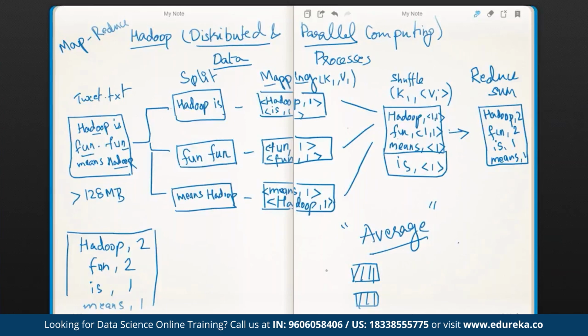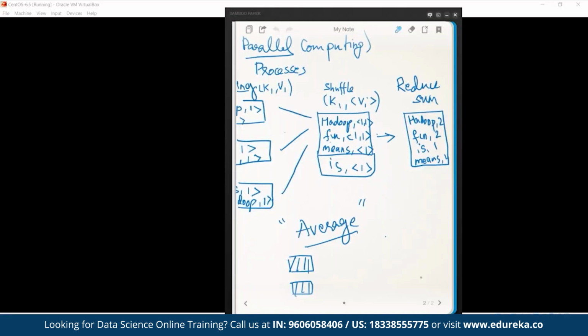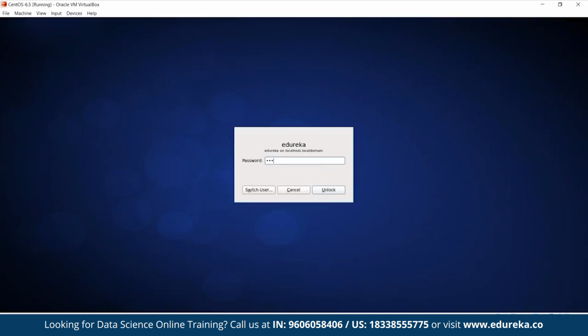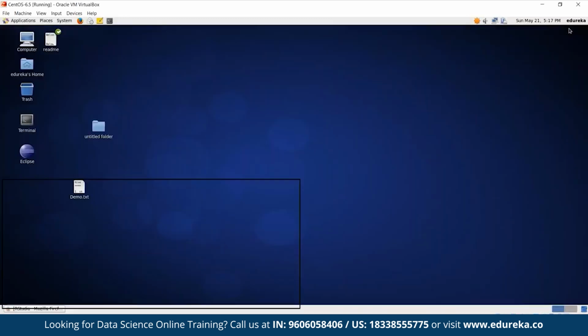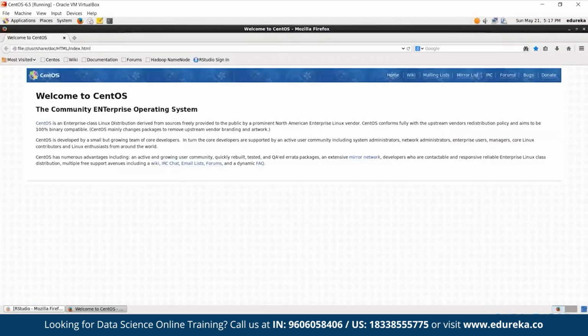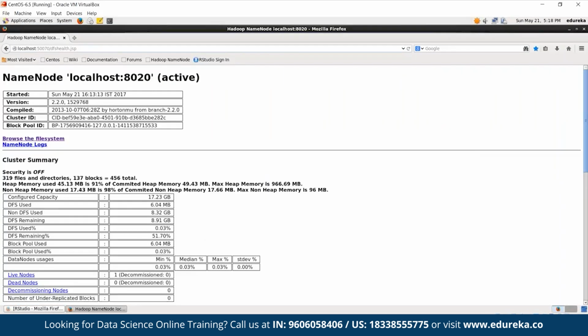All right. So with this framework in mind, let's see a demo in one of the virtual machines of Edureka, where we have our Hadoop setup as well as our programming studio, and everything is running well here. So for instance, if I want to very quickly check the health of my distributed file system, the Hadoop Distributed File System, or in short what we know as HDFS. Keep in mind, in the demonstration here I'm using a single node system, so the master and the slave both are actually this machine, which in other words means this is a pseudo cluster with one machine acting as both master and slave.